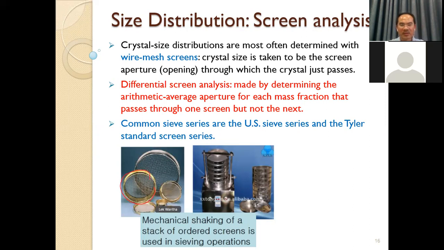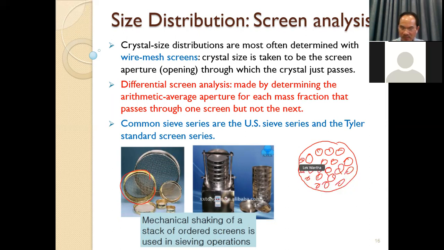I'm not sure you will do this laboratory in the unit operation course. But you study this to decide on the screening, and we also have a lot of sieves on site. For this case, the crystal size distribution is determined by the mesh screen. The crystal size is checked against the screen aperture opening for each screen. For example, we have the screen, we have the hole or opening.